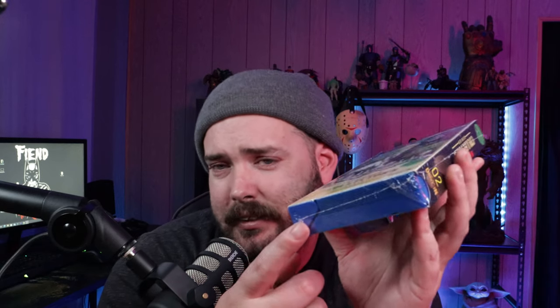This is from Joe Bob Briggs over at The Last Drive-In, and this is the movie Spookies. This already kind of commands a decently high price for an old vintage VHS, and this was I want to say like 30 to 40 bucks. There are different colors on the cassette itself — this one's blue. One of them is kind of like a chase, more limited than the other. I don't remember which color it was — maybe purple or green, or maybe blue is the chase. Very cool that they would do something like that.